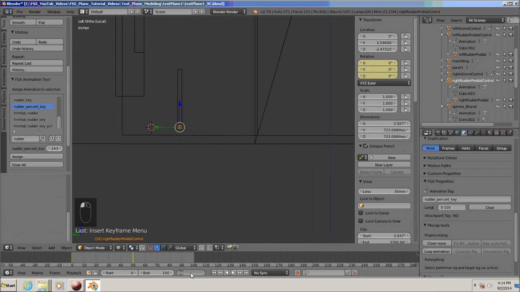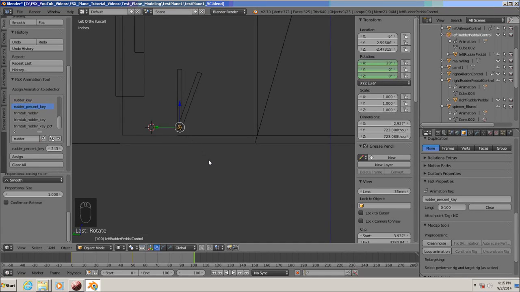Now let's go to 100 on our animation. Let's select the left rudder control pedal again. And we want to bring that again to the positive. So rotate on the x-axis 20 degrees and enter.